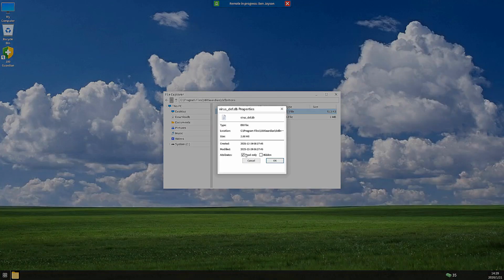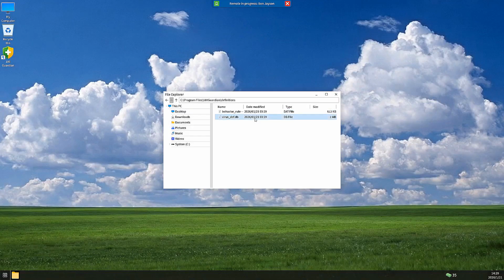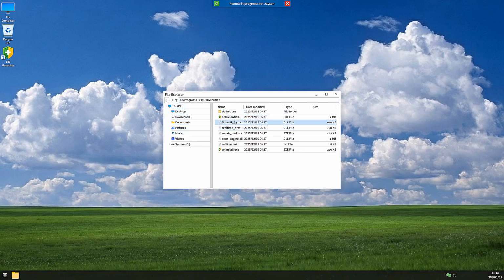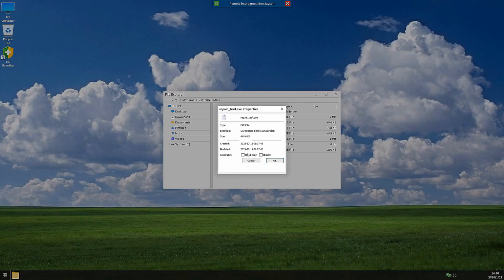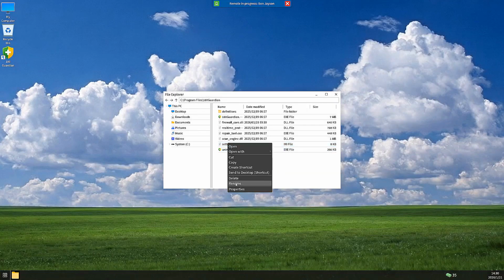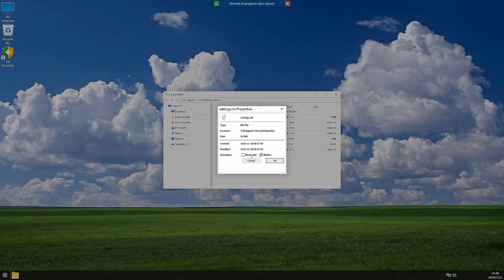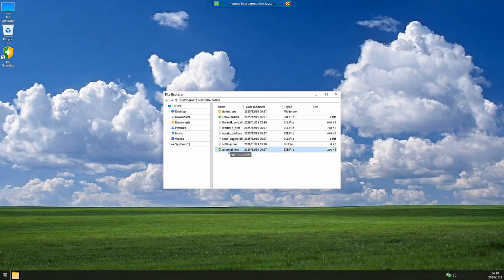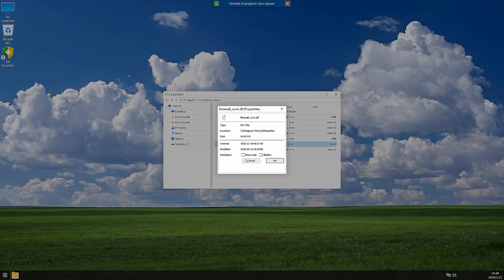Virus? Hidden attributes. Do I need to turn something on here?